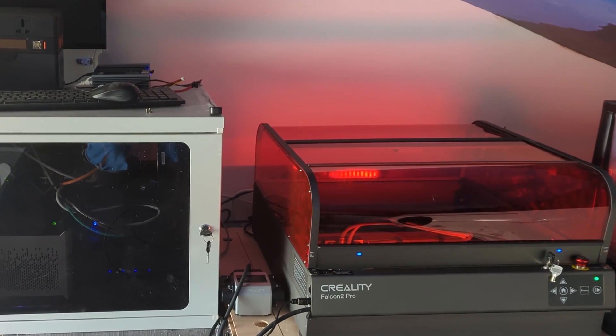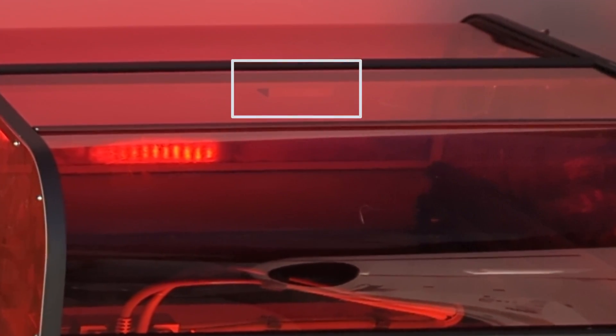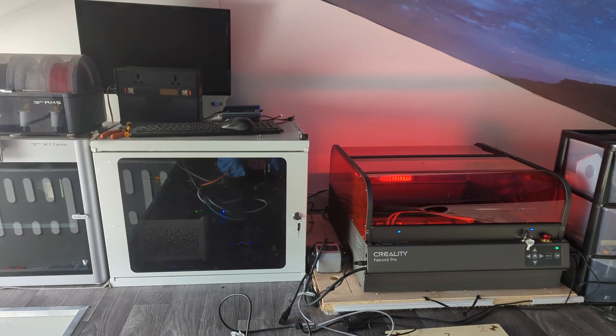There's another really killer feature about this laser cutter — a centralized built-in camera. This looks down on the bed of the cutter and you can view the camera from within LightBurn software. After you've run through a wizard to calibrate the camera, you can overlay what the camera sees into LightBurn onto the actual grid where you're placing your builds. So it's really easy to line things up and know exactly where you're cutting on the bed.